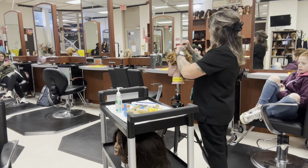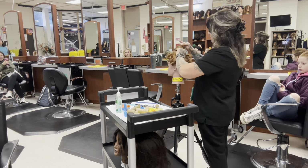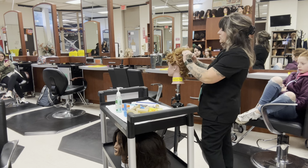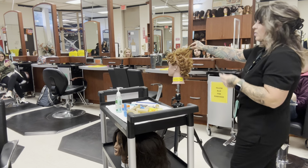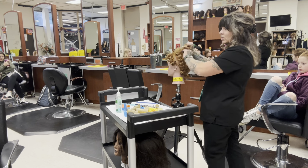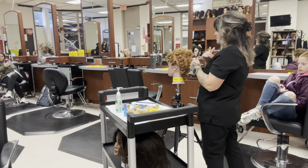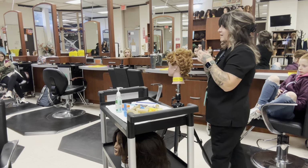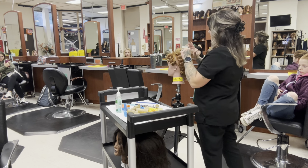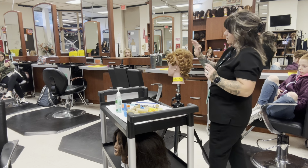Everybody's got a grandma that's had their hair teased like this at some point or another. So you just keep going, incorporate the next curl. Can everybody see how I'm bringing up one and incorporating it into the next? That is extremely important to make sure that you have consistency, no lines, and you have a great back combing foundation. And smoothness is also key. You don't want it to just look like one big roller on the head.